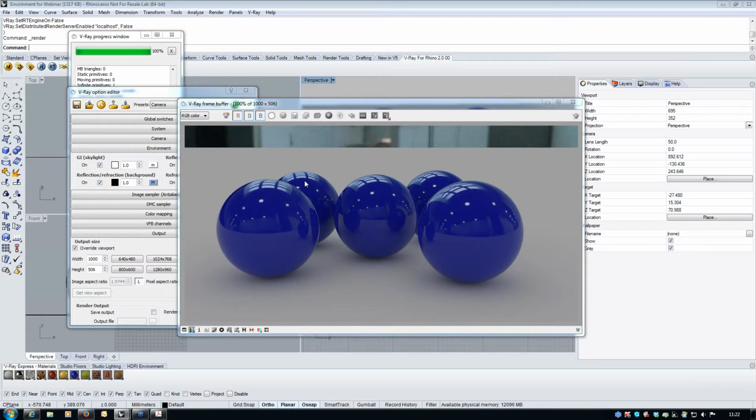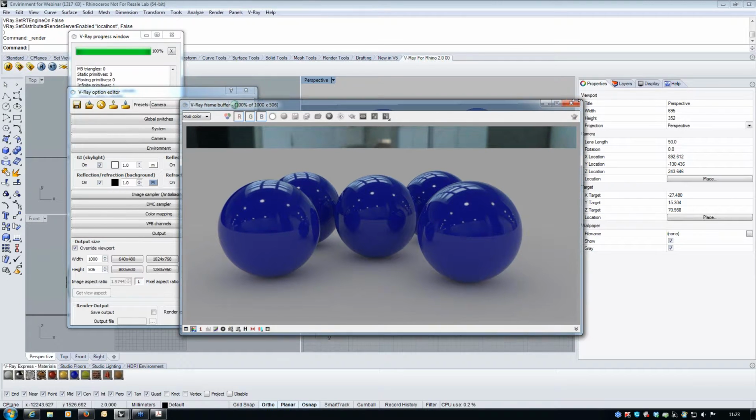Now in a lot of product scenes we want to try and simulate a studio scene, maybe where we have a white or a neutral studio background, and this background here that we see can be a little bit distracting.